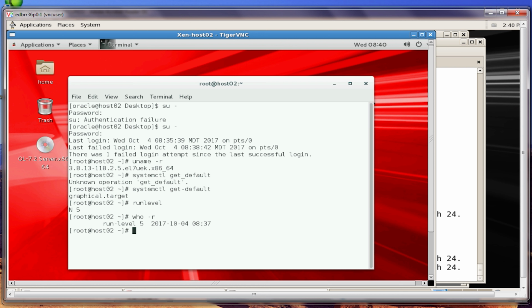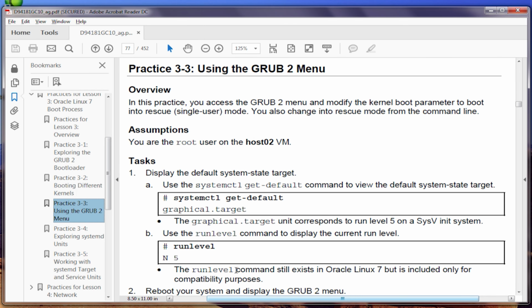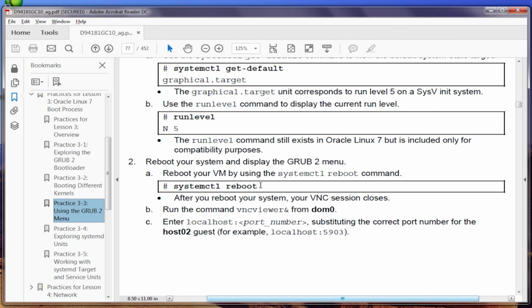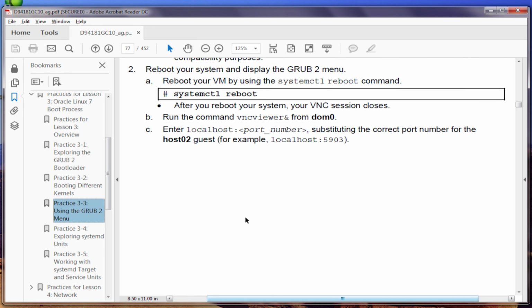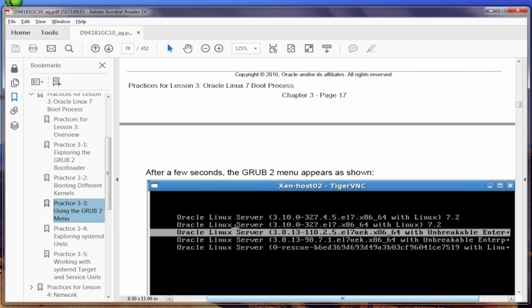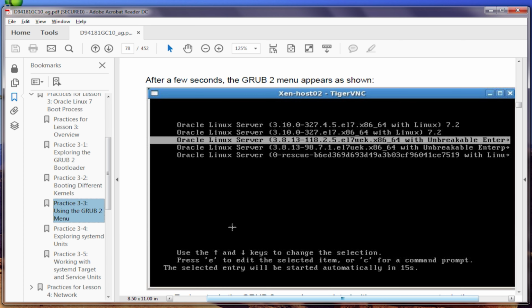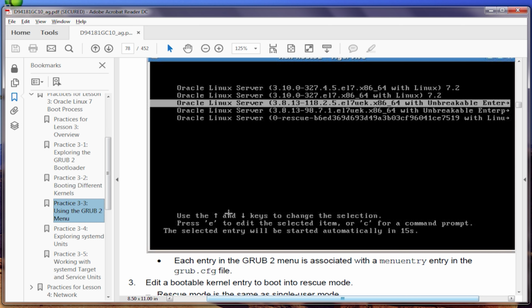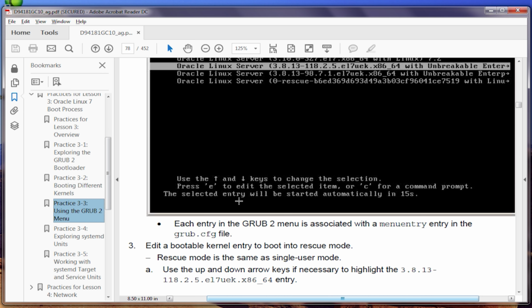And so what we want to do is we want to reboot. All right. You're going to get connected once again. And then we're going to go in and we're going to take this line that was the bootable kernel. All right. And we'll edit the bootable kernel entry to boot into rescue mode.